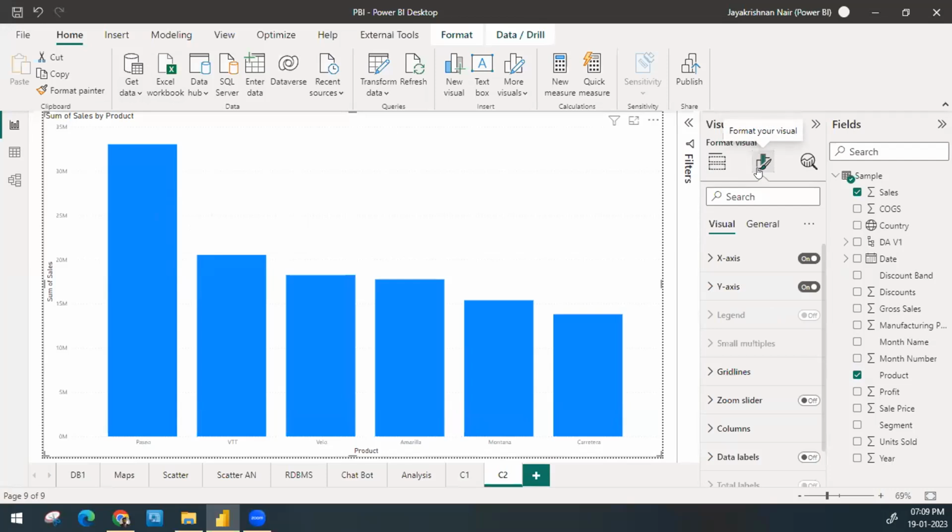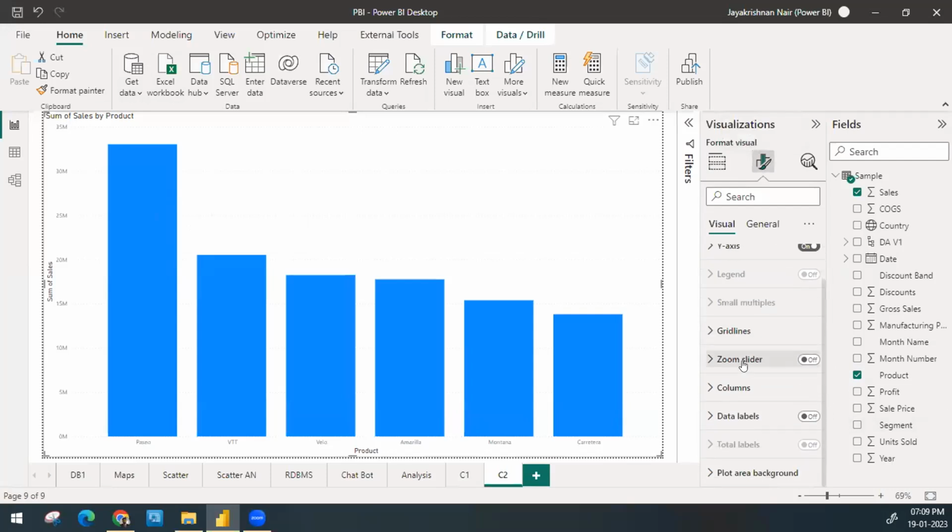So in this case, let's come down and look for something called data label. Turn it on. Now, as you can see, because the data label is there, the font is not that clear. So you'll have to open it. Currently the answers are in millions. I would like to have it in thousands, and I also want this font size a little bit bigger.